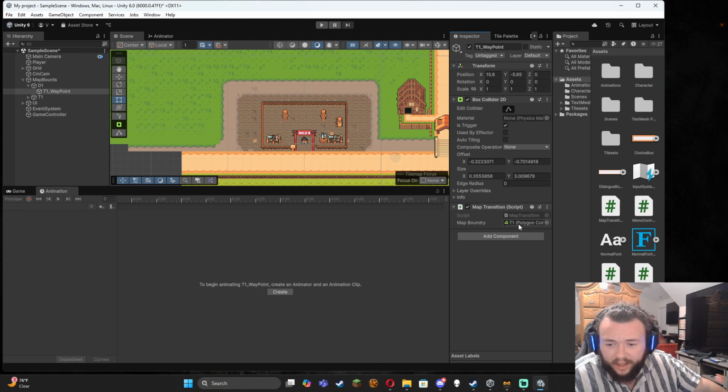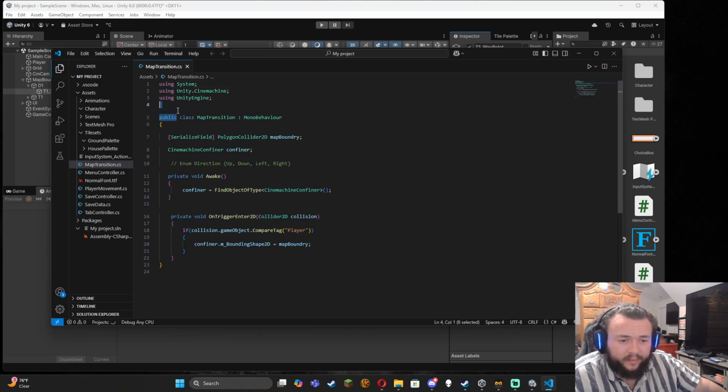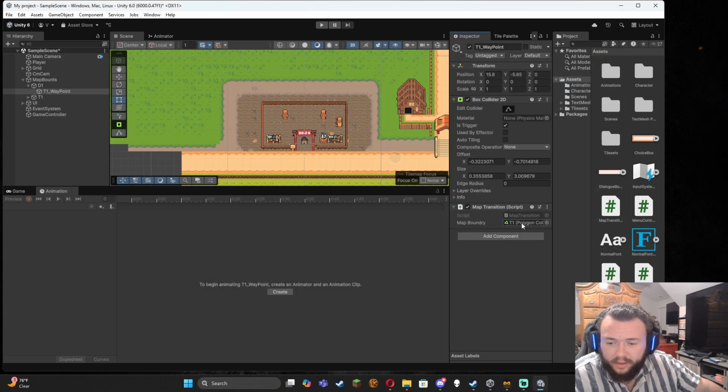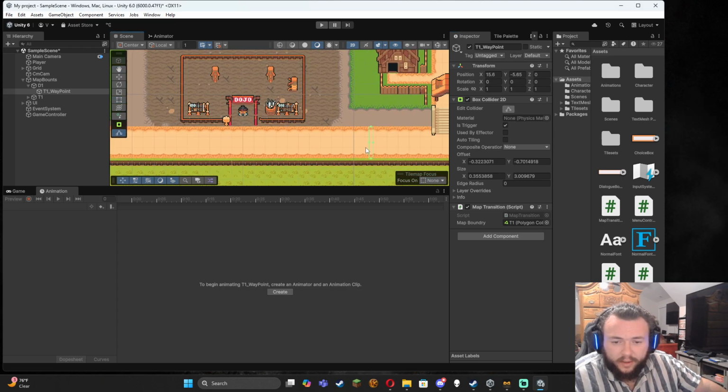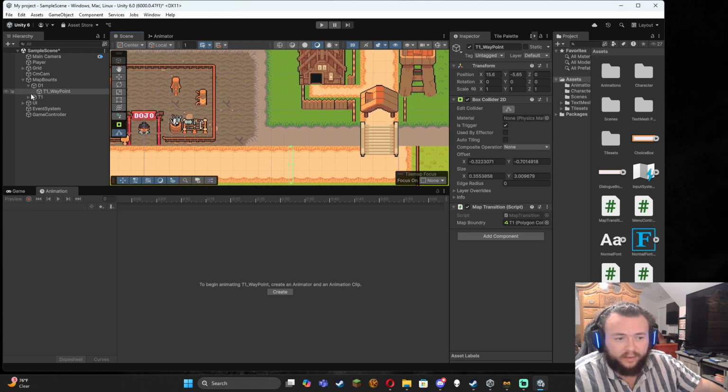Like this one is, oh yeah, I can show this off here. I have a little field right here that says, hey, what map transition am I actually using? And once I put that in, it does this cool little thing where it brings me over to here. And I can just click and drag something into that, and it tells it what exactly I'm doing. So with this, you can see it right here. When my character goes over this, it switches my camera to the town camera, and vice versa with this one. As you can see, this one makes to where I go to the dojo, the D1, and this one makes to where I go over to the town.